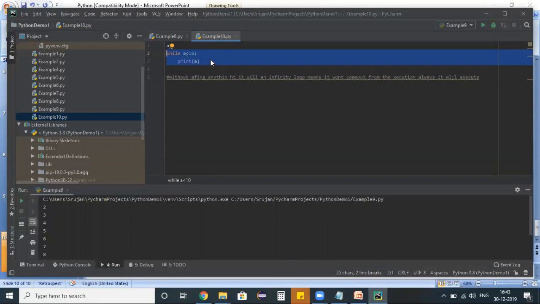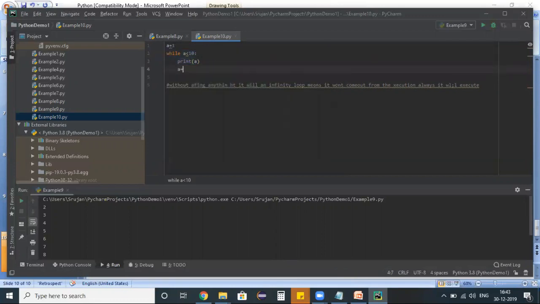For that reason, what I am doing is a is equal to a plus 1. I have defined a as an increment of 1. So for the first time, it will see 1 less than 10. It will print 1 and it will increment the a value by 1, which becomes 2. 2 less than 10.